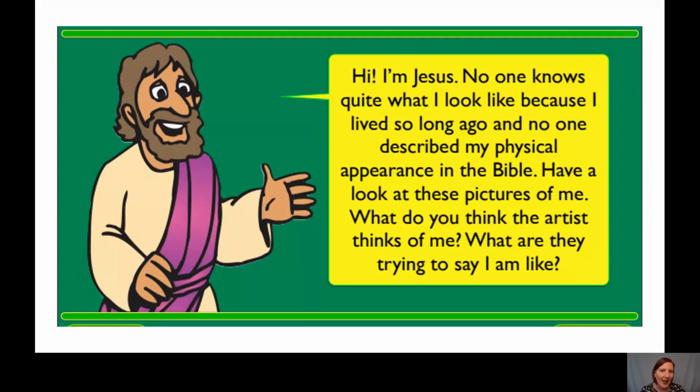So what we're going to be doing here, children, is we're going to be a little bit like a detective. We're going to be using our inference skills, looking at the picture and trying to work out what the artist was telling us about Jesus. Because remember, we don't actually know what Jesus looked like. So we need to look at what the artist was trying to say about Jesus. What were his characteristics? What was his personality like? That's what the artist is trying to get across in these pictures. Are you ready? Let's have a look at them.